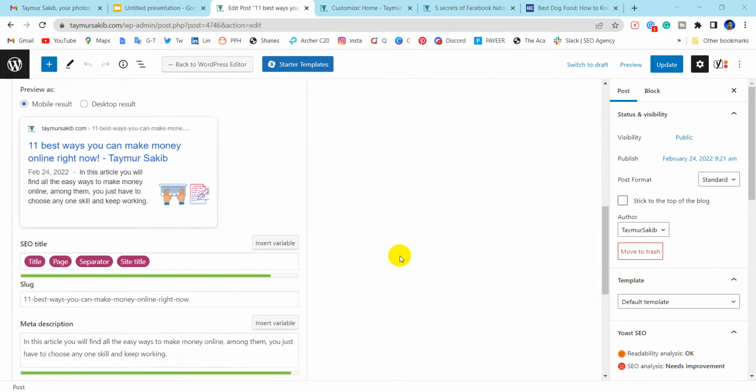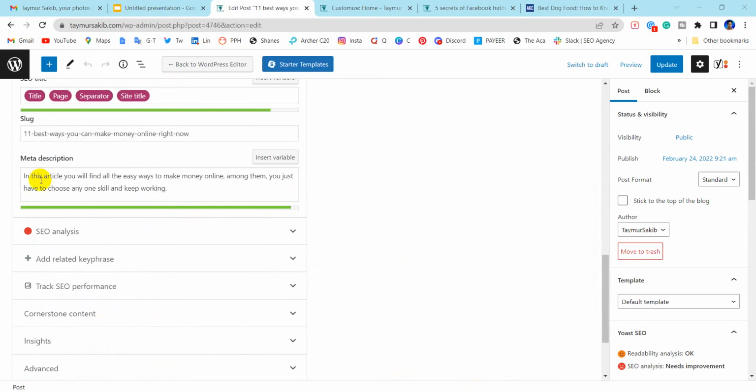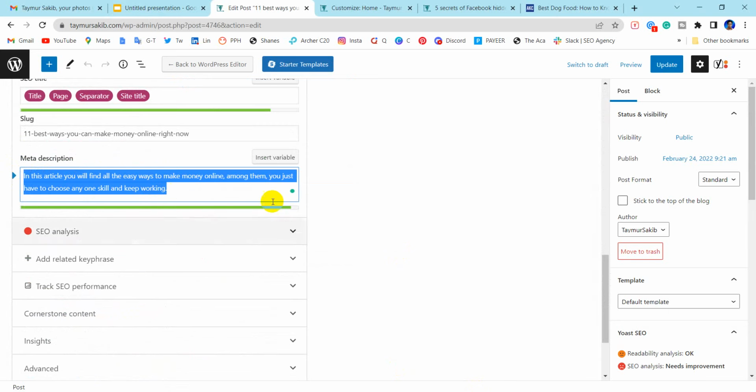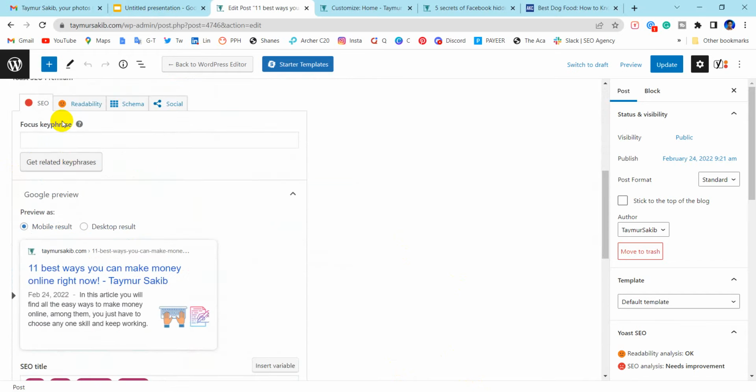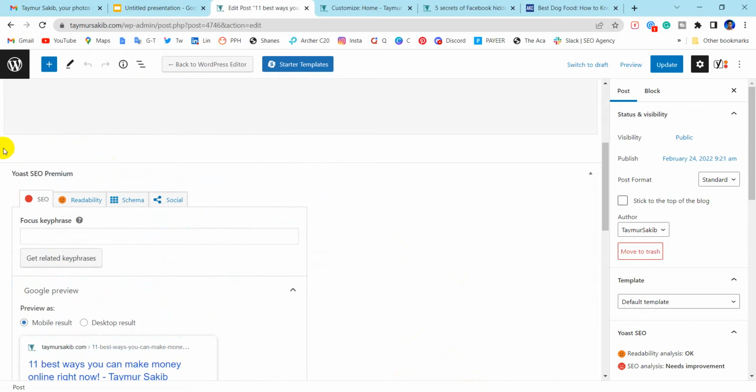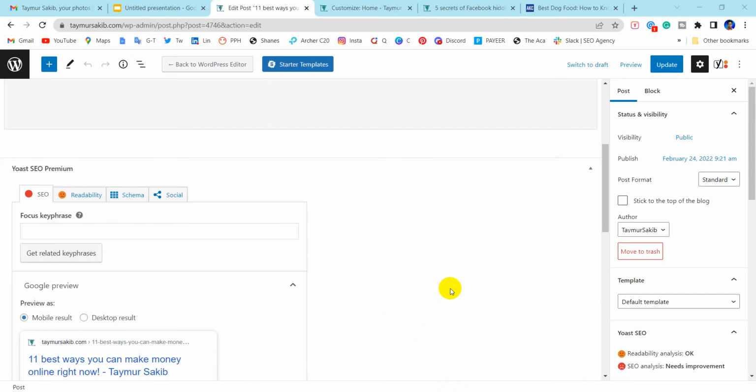Here you can see the meta description. Look, the meta description is under 150 characters, and you may ask me how I got this type of option. Actually, it is a plugin called Yoast SEO. You can install it on your WordPress site for free.